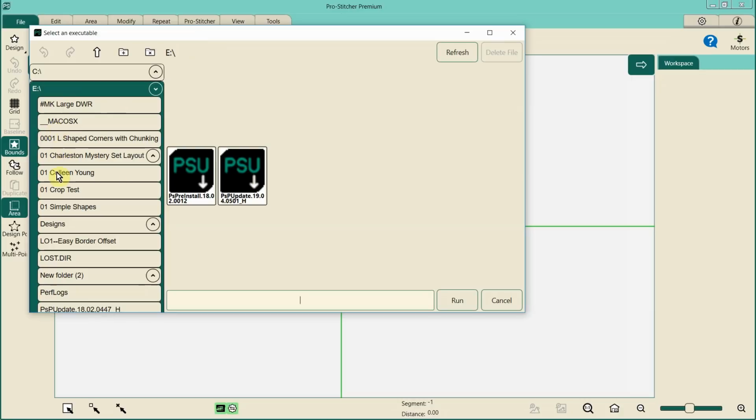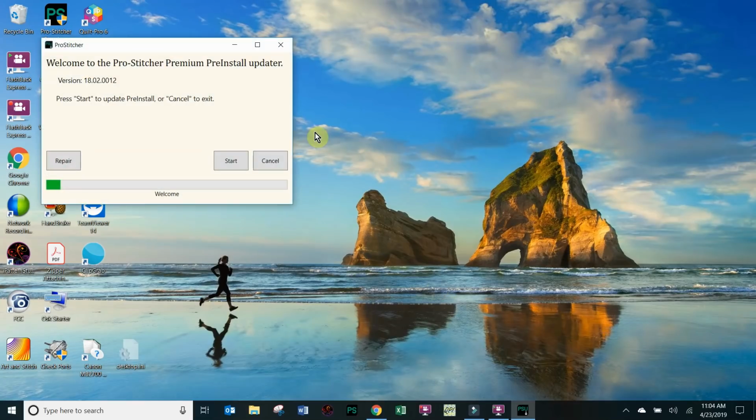Now, of course, I have all of these other folders and designs and quilts that I've stitched and classes that I teach. I've got a lot of other stuff on this flash drive, and you might as well. But I just used the root level of the E drive, put those files right there. Now all I have to do is run one or both of these files. Let's go ahead and do the pre-install just to show you how that works. I'm just going to go ahead and hit run.